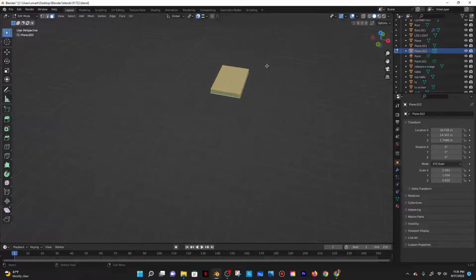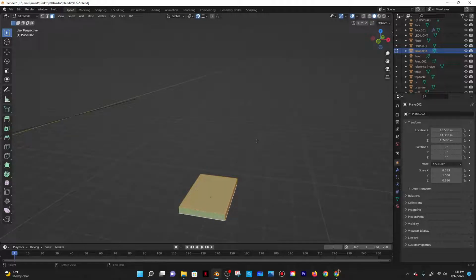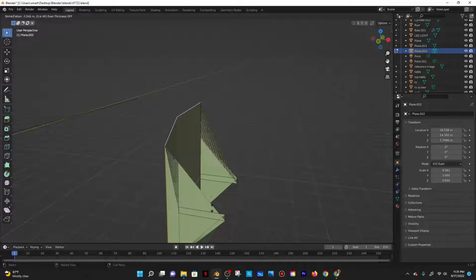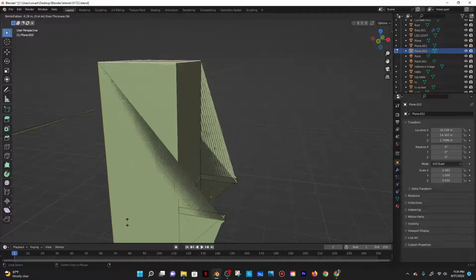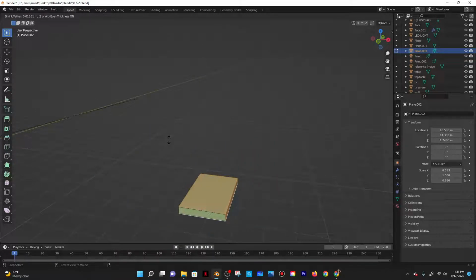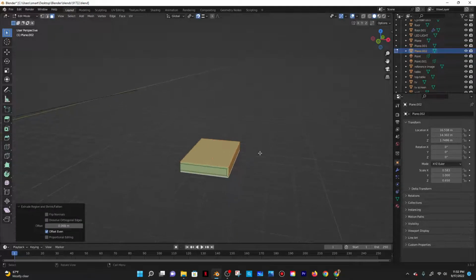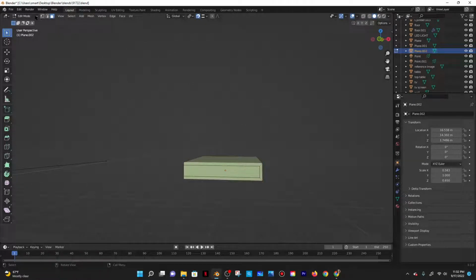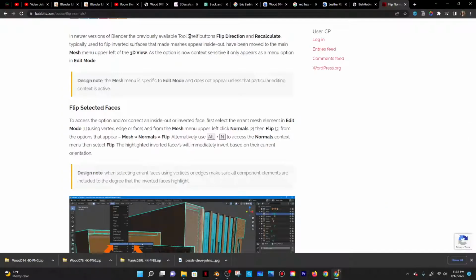And then Alt E, extrude faces along normals. And as I'm extruding, I need to extrude while pressing Alt. I don't even know what just happened. Okay. So something like this. Beautiful. There we go. And then, let me look at what he did.